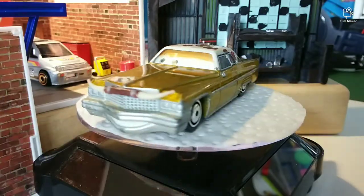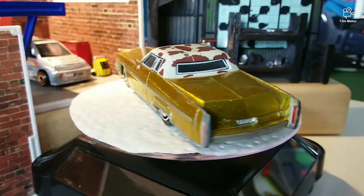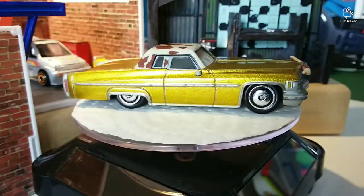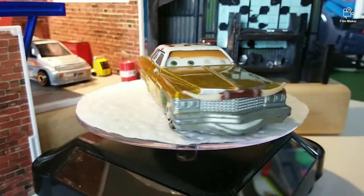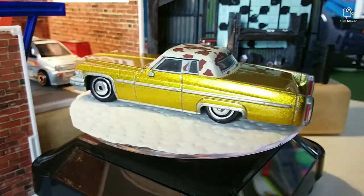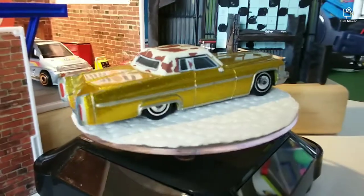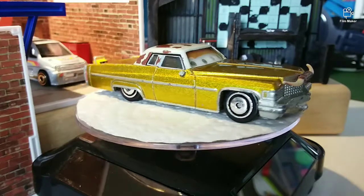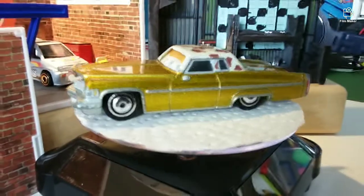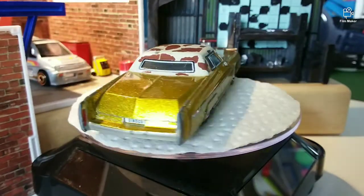All right, folks. Well, here we go. It's been quite a journey, but we've managed to convert our Pixar Cars movie Cadillac Coupe de Ville into a pretty cool cyberpunk Villefort Alvarado 570 Deluxe. What do you think, son? It looks pretty junky now, but we made it look super cool. Well, tell you what. What we're going to do now is get ready for the reveal and show you. Hopefully, we've done a good job of making this look a lot like a game.